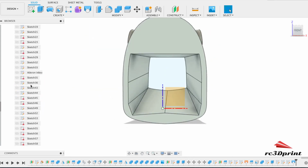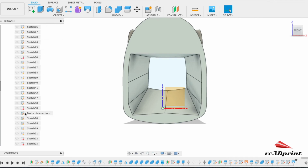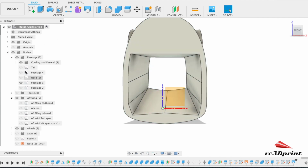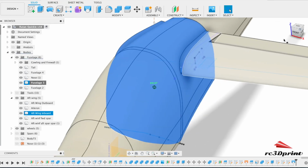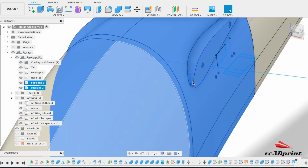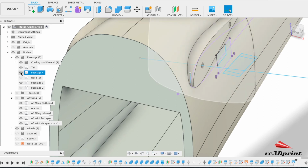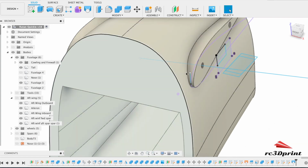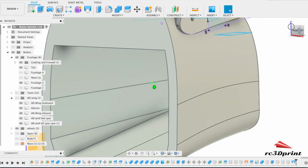It does give me an opportunity to come back to one of these sketches. In fact, I think if we unisolate, the sketch will come back. Okay, so up here I made a sketch for the cutout for the servo, but what I didn't do yet was put the line of where we want it to go in yet, because I didn't know which way it was going to go. I think we'll make gravity our friend though, and we'll come out the bottom.